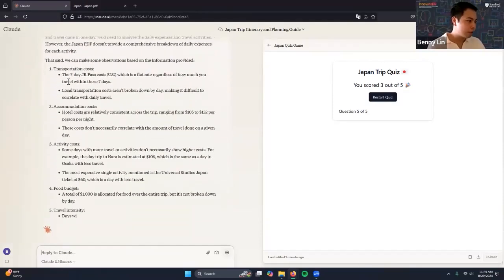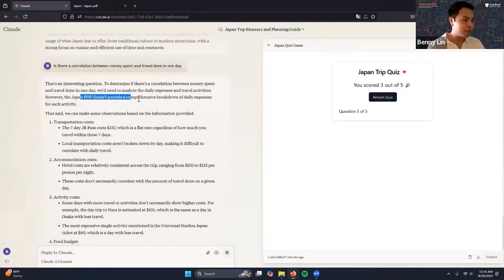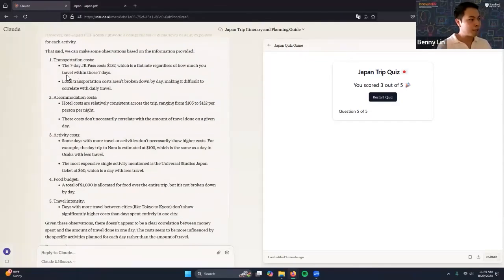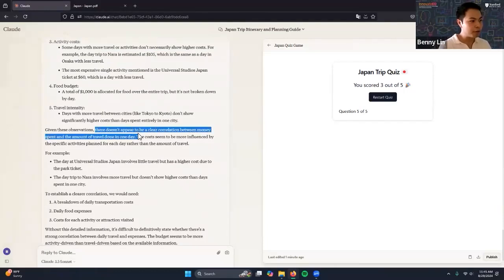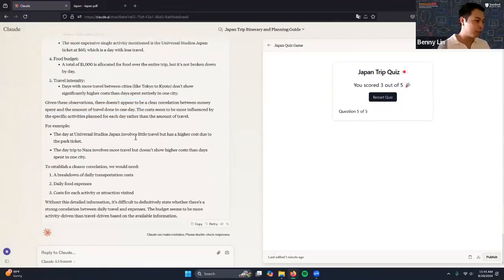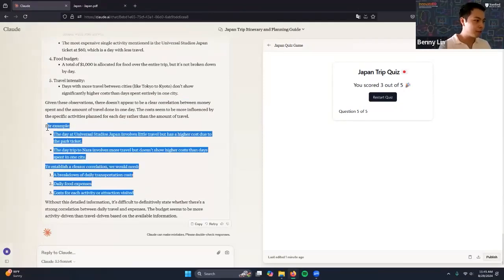So here Claude recognizes that the Japan PDF doesn't provide a comprehensive breakdown of daily expenses, but it does make some observations based on the information provided. Then it draws a conclusion based on that information, which is there doesn't appear to be a clear correlation between money spent and the amount of travel done in one day. And then it gives you an explanation for that.